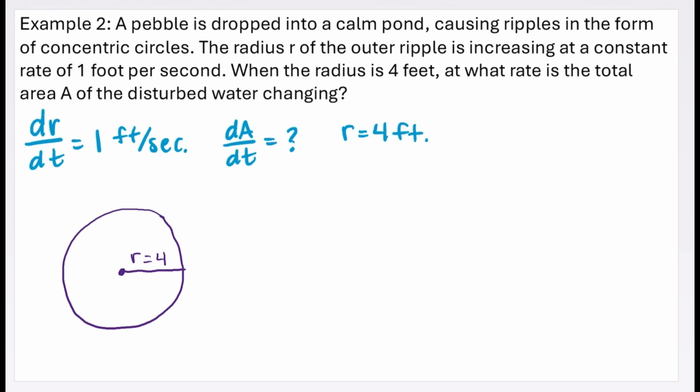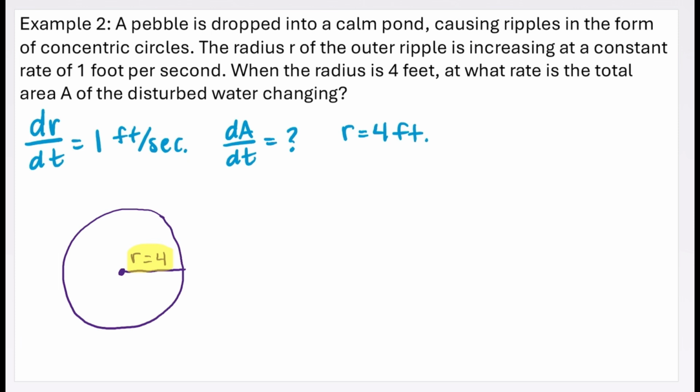Now, here's a couple of things. When you start with a given formula, unless something is not changing, you cannot plug it in from the beginning. So this radius is changing. Okay, it starts out as a smaller radius and is growing. So that 4 is an instance in time. It's not always 4. So we're not going to plug that 4 in until the very end.